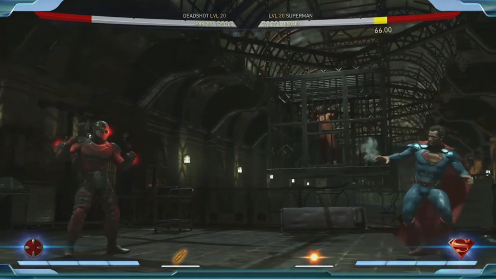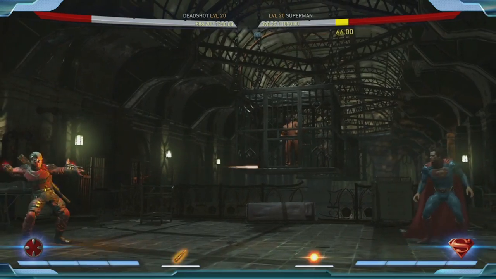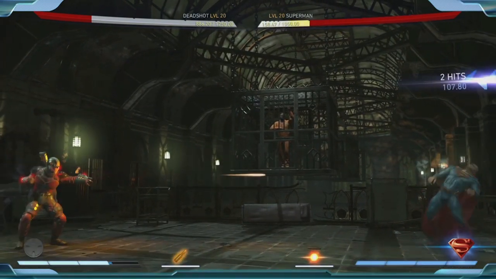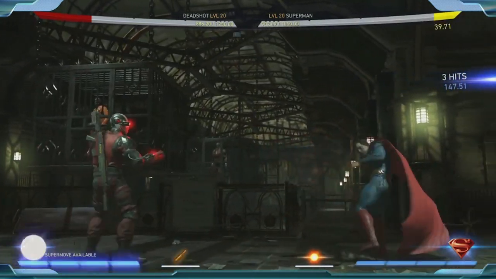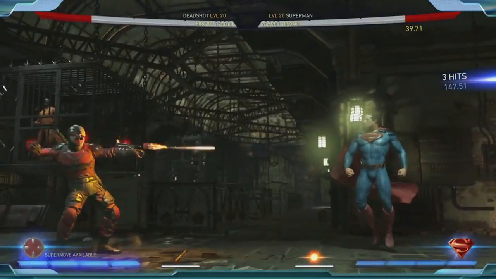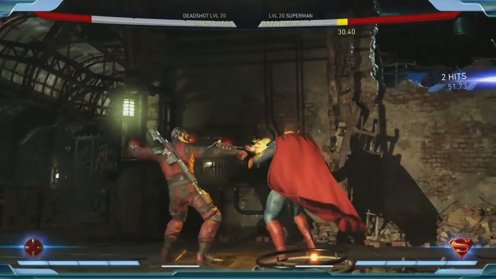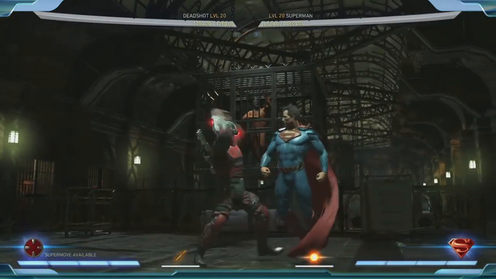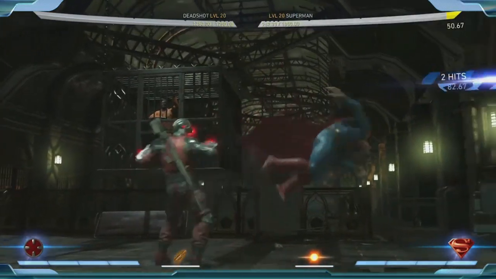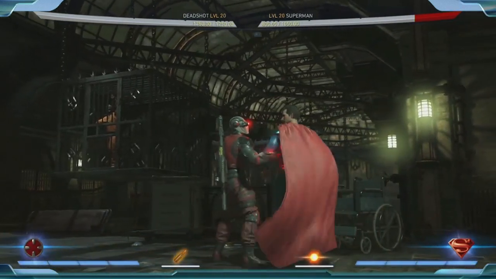So he has a wrist shot, which is an extremely fast projectile. It travels the full screen very quickly, and he can meter burn it to do multiple shots. The cool thing about this move is you can hold forward to advance, or you can hold back to retreat. So if you're up close and you want to get away, you can retreat, or you can use it up close, advance forward, and then do short little combos.